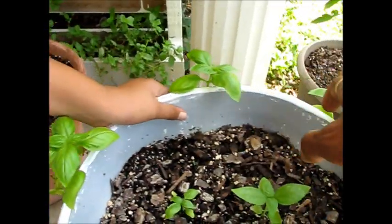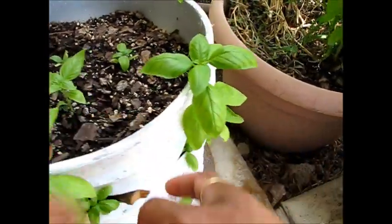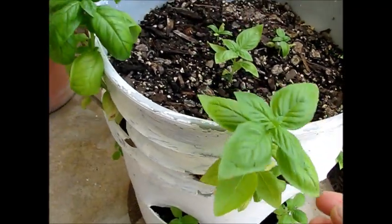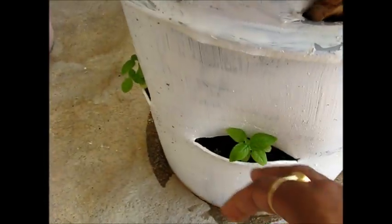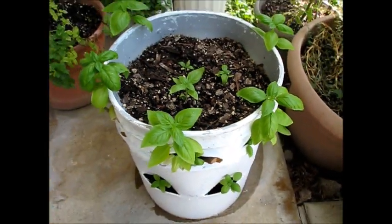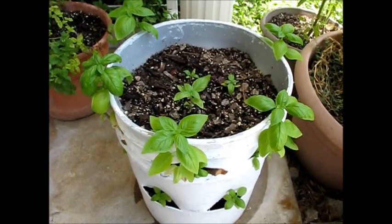There you can see these all 3 are growing very well. So let's see the other side and what is going on here. You can see this is also nicely growing. So all the plants on the top are really growing well, and the small plants at the bottom are slowly coming out, but very nicely. And these 2 small tiny ones are also coming out. So this is a very nice 6th week, and the vertical gardening system is working very nicely.